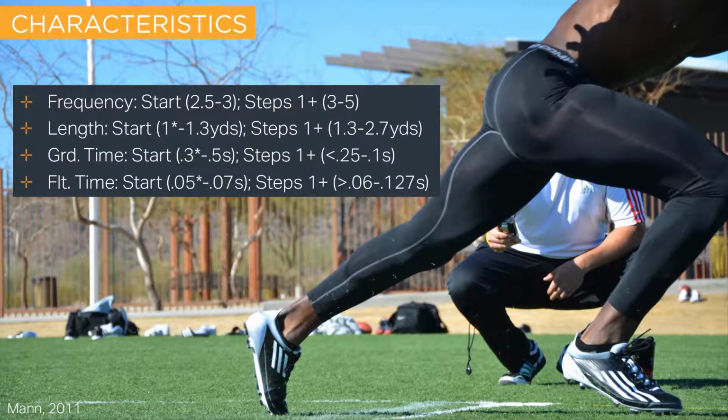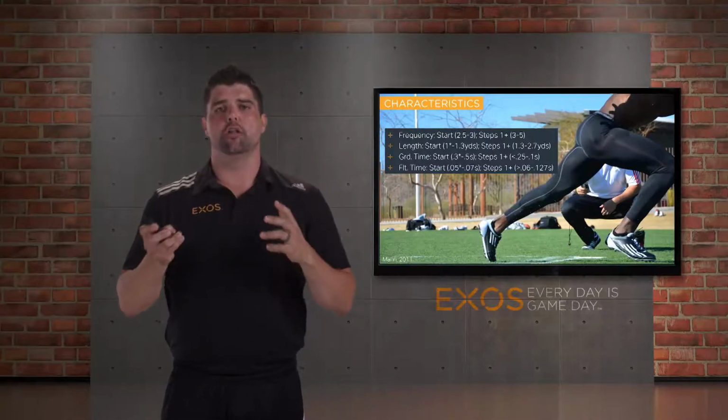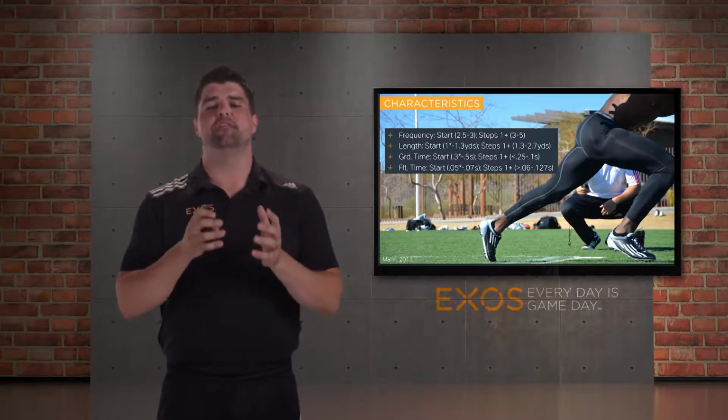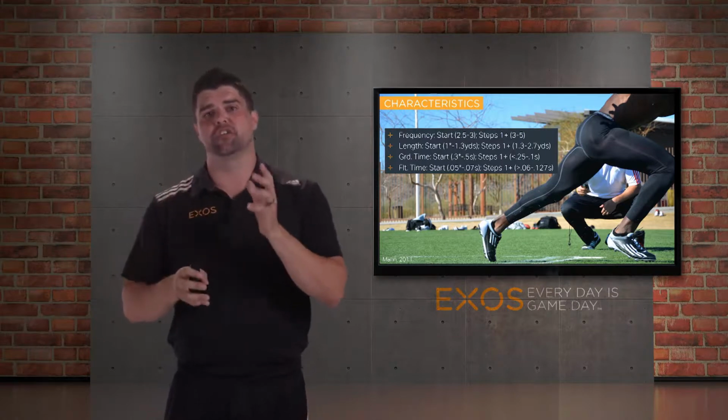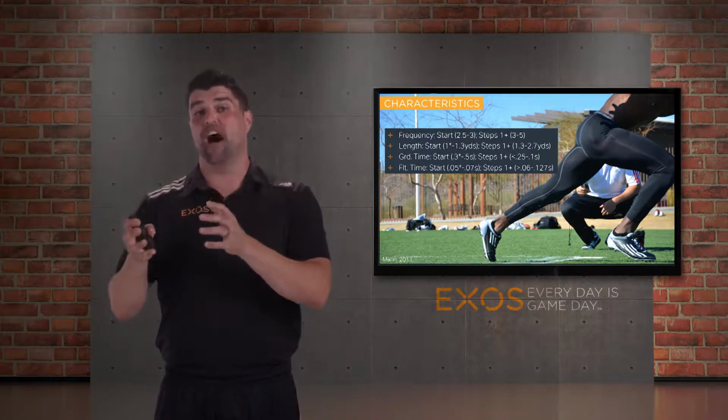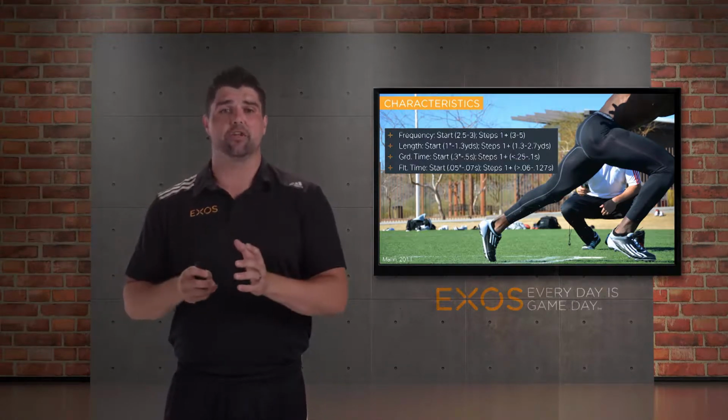Inevitably, our step lengths achieve 2.7 yards, approaching just under 10 feet or just over 10 feet in certain cases. Unbelievable, the stride length of a person like Usain Bolt at that 70-meter mark. Ground time should roughly be 0.3 to 0.5 seconds in the initial start. And again, from the start of movement till their feet come off the ground, that's what we mean by start time. Recall in our previous section, we discussed 0.45 seconds being the average for a skilled player running probably 4.5, 4.4 or better out of their start.